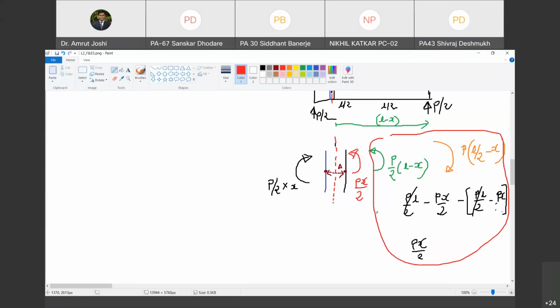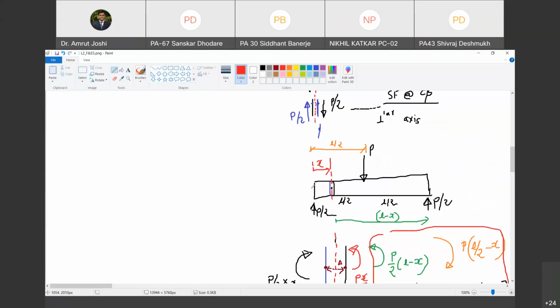Yes, sir. Okay, tell me, what is the axis of this moment? This axis is perpendicular to the plane of board. Agreed? Yes, sir. And perpendicular to the plane of board means it is perpendicular to the axis of the skeletal member. The axis of the skeletal member is this longitudinal axis. Do you agree with me?